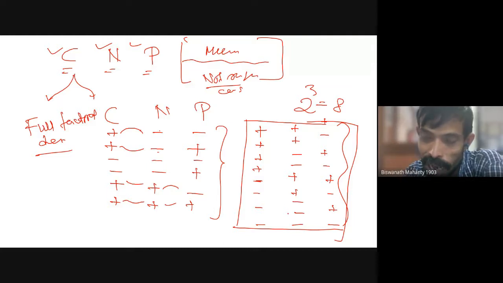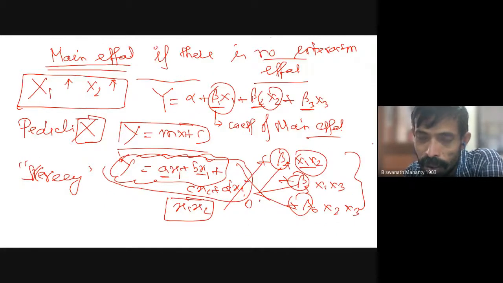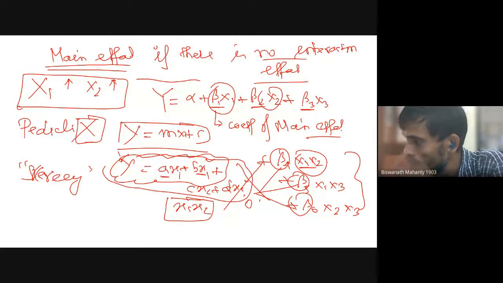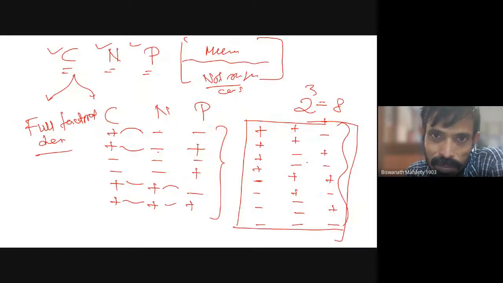What is the not good part? Plackett-Burman can only analyze the main effect component. If there is any interaction, then you should not use Plackett-Burman design. Your result is going to be misleading. Am I clear? The effect is there, but you are not mapping it. If you don't understand my terminology, then please stop me. I can explain once again.